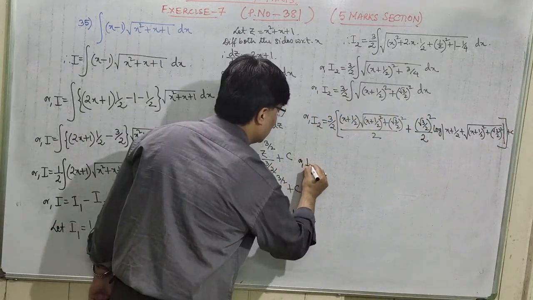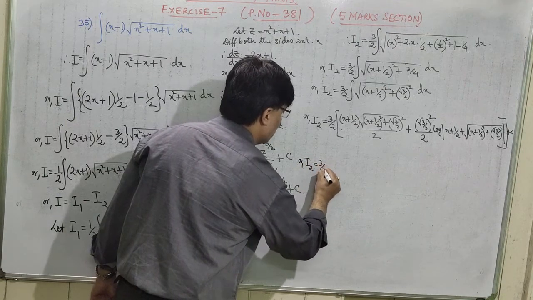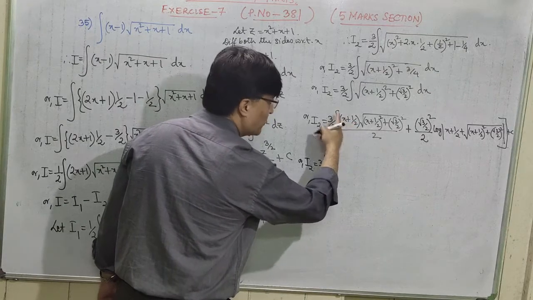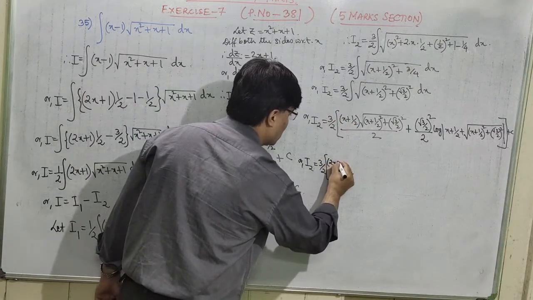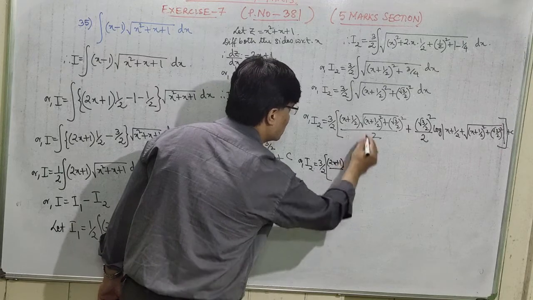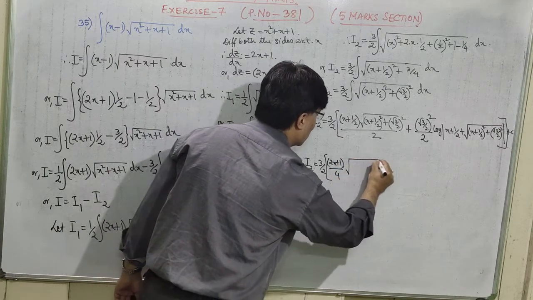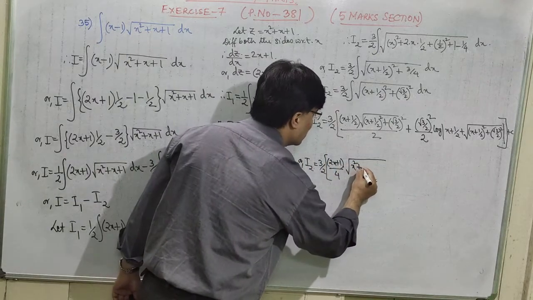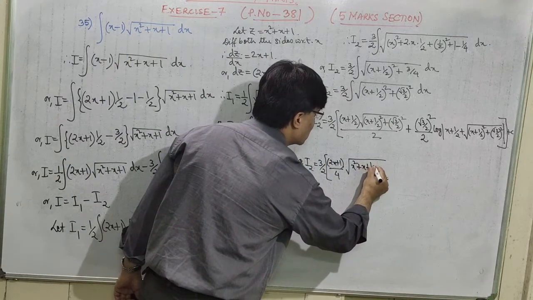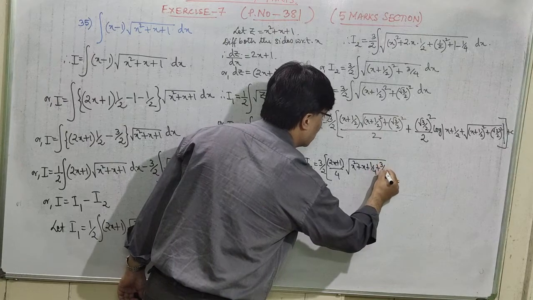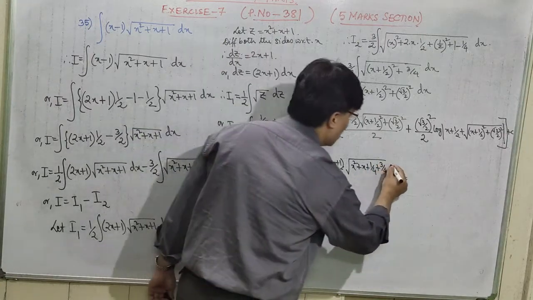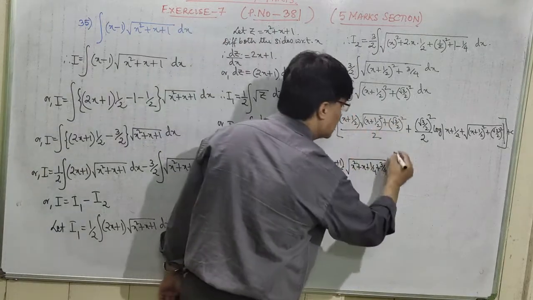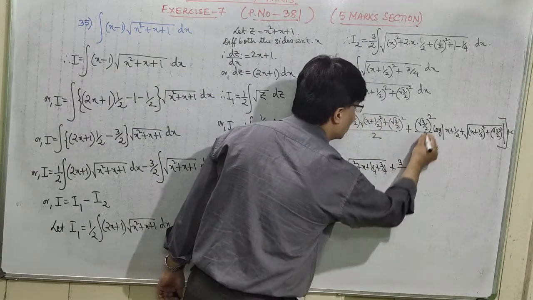So let us simplify it again. So I2 is equal to 3 by 2 within third bracket. Here the LCM is 2. 2x plus 1 divided by 2, 2 2s are 4. And then within square root here we have a square is x square plus twice ab, 2 into x into half, that is x, plus 1/4 plus 3 by 4. Okay? Plus, let us simplify it. What is root 3 by 2 whole square? That is root 3 whole square is 3 divided by 2 whole square 4.